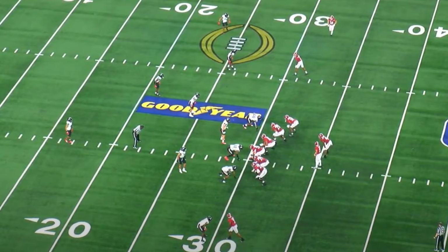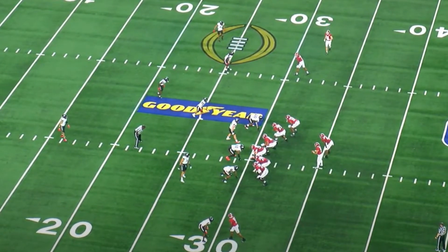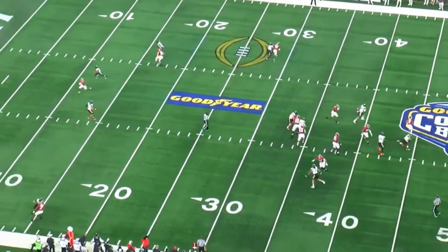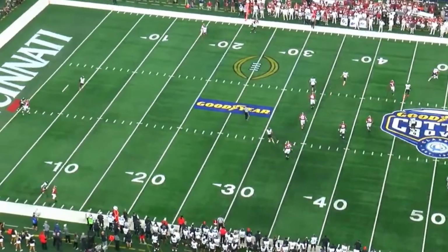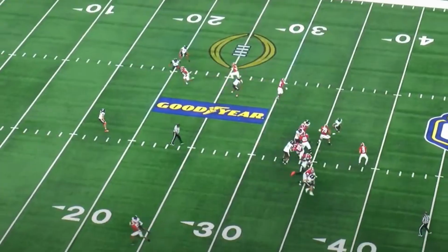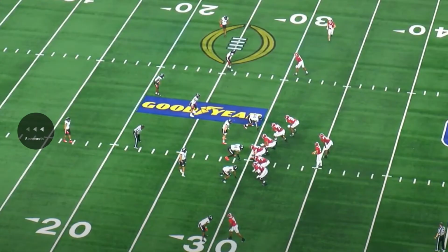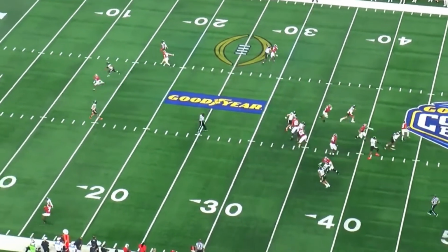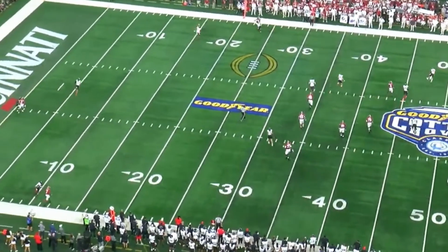Again, that arm length is so suffocating. You'll see here that when the receiver thinks he's made a little distance, thinks he has some time to run, Gardner just snatches him back. Like I said, that arm length, man, it's hard to get by. Even that one little bit of separation that he created off the bat, off the release, just gets minimized so quickly.